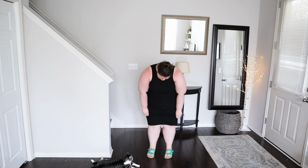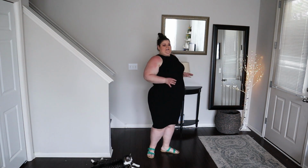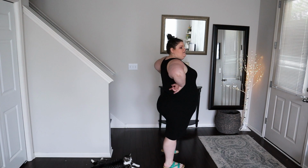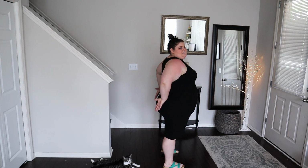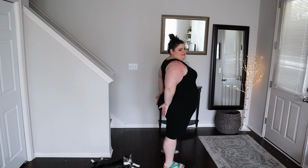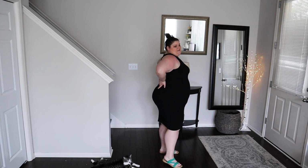I love the neckline and the armhole that's cut in. That gives it that sporty vibe. And then the length is right at or just below knee length, I'd say. So I wouldn't have minded maybe a couple more inches, but this one's not bad at all. And then with sizing down, I love that this is actually following the shape that I have. A lot of times it can create a tent that just goes from my back to where my butt is and then not give me this shape. So I love that this one does.